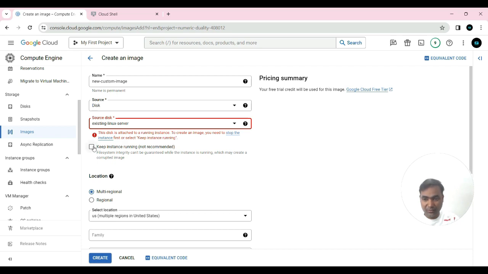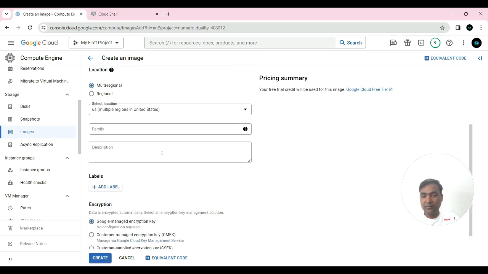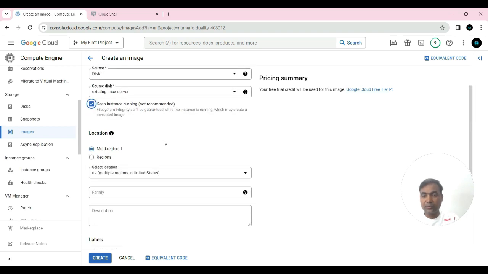One option is available below, keep instance running. Just select keep instance running, then you can leave all the remaining fields as they are, but in project work you can select based on your region and zone here.